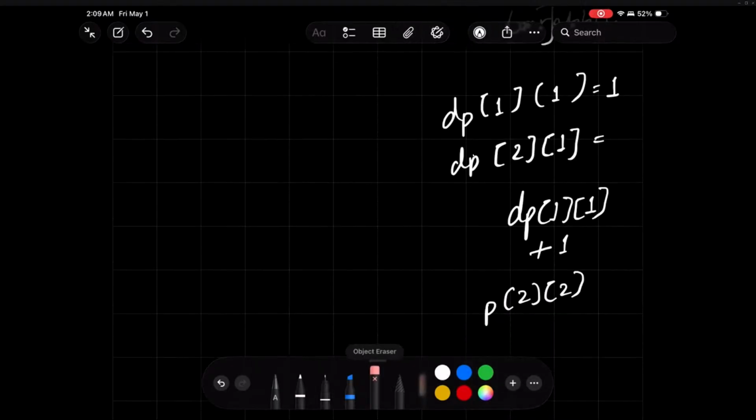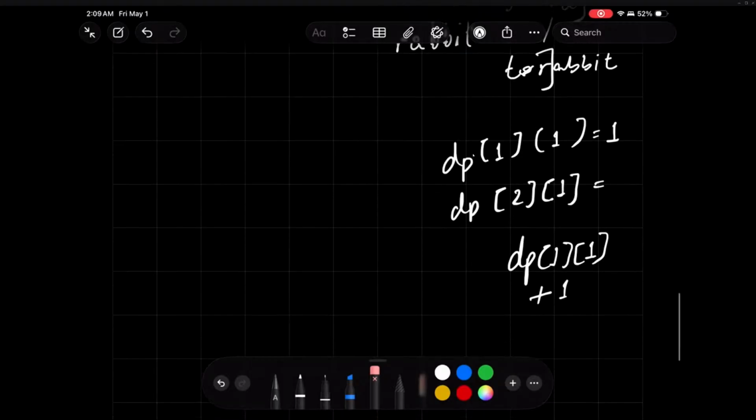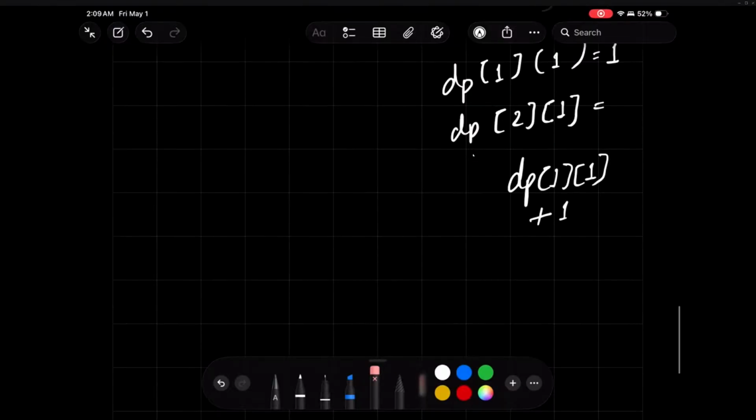Okay, so dp3 1, dp4 1, dp5 1, and so on will all be 1, because the last character of s is never going to be equal to the last character of t, which right now is r. So let's move on to dp2 of 2.